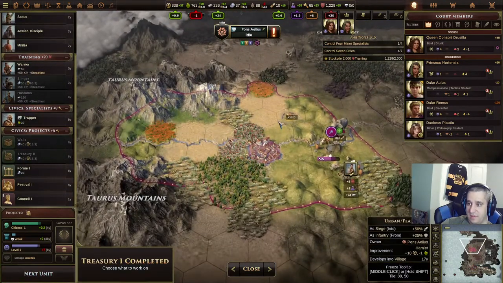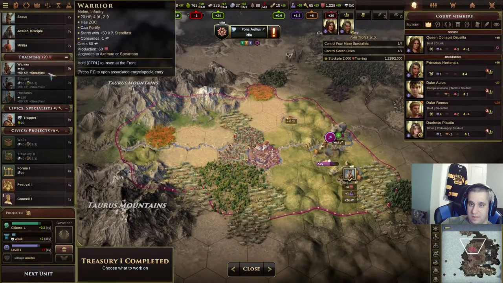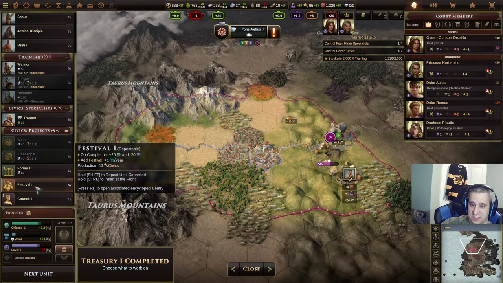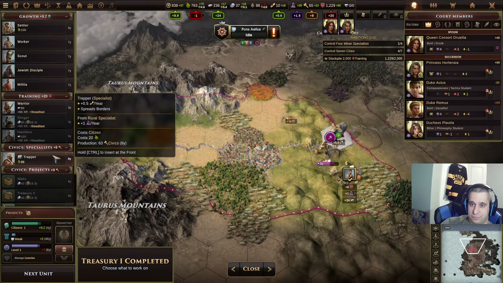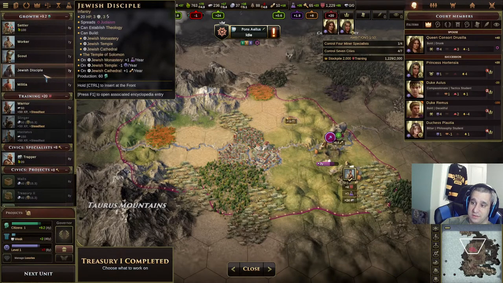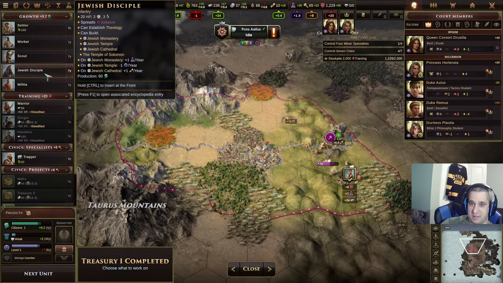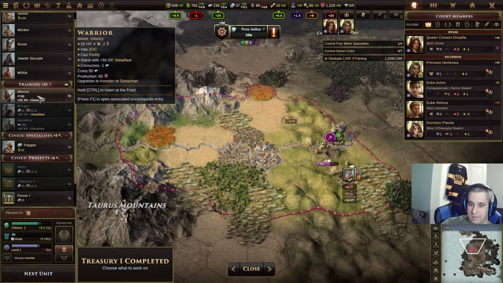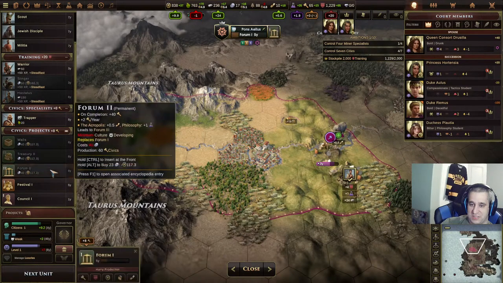And then here. Another warrior. Need a developing culture. So we need more culture. So actually, let's do... We can't do Treasury 2 yet. Or we could do disciples. Actually, once we get farms here, we'll have more growth and we can spread Judaism faster. So let's do... I don't know. Let's just do a forum, I guess.